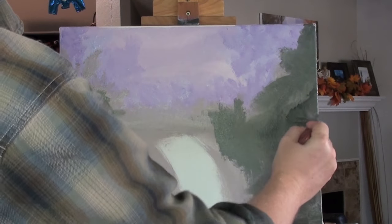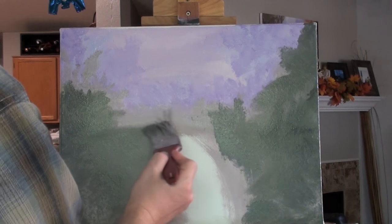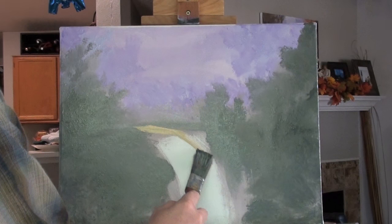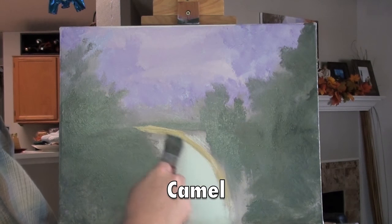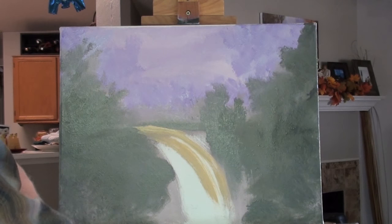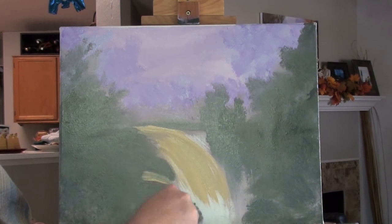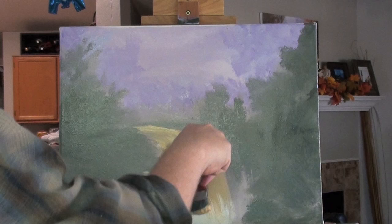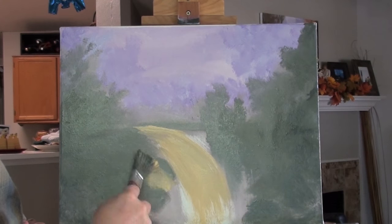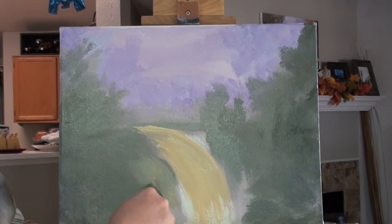I'm using the same brush I've used all along this painting — I haven't cleaned it once. Right now it's loaded with all these colors: Sweet Pea, Wisteria, purple, Kelly Green. Now I'm using a color called Camel to lay in the base tone of my road. This is going to be an old dirt road winding right through this autumn forest. I don't know exactly how the road will lay at this point, but I'm just putting in the indication so that later on we can come back and add greater details.